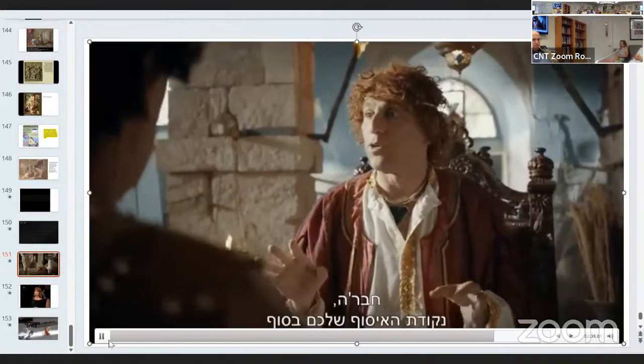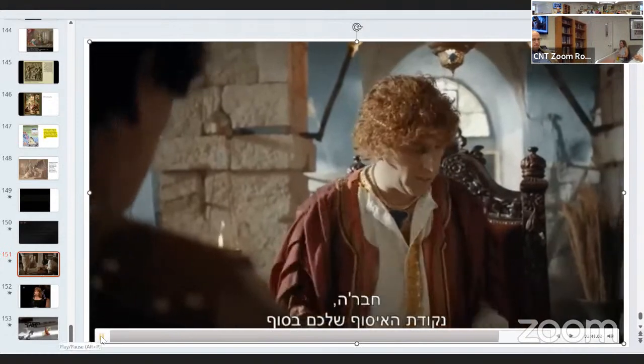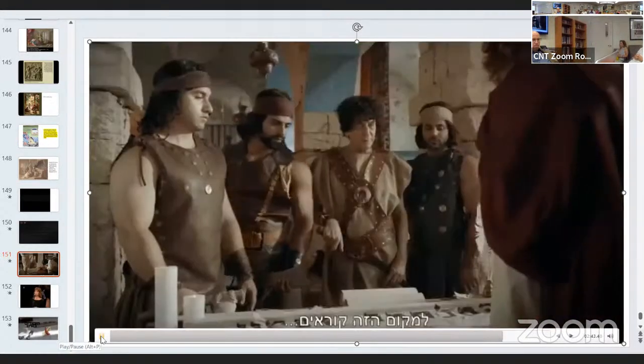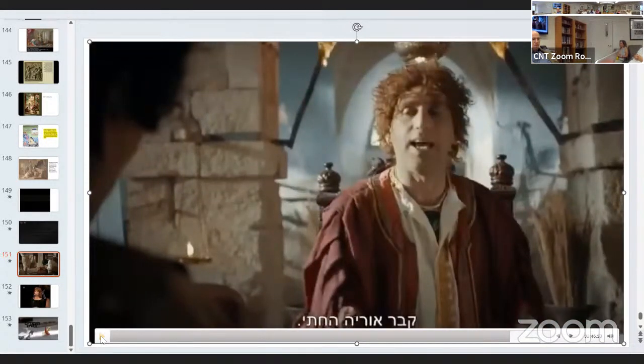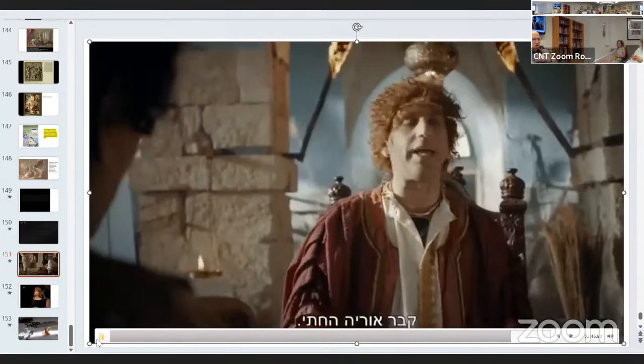You reminded me. Guys, your final gathering point is here. This place is called... let me guess, something with Bathsheba. This is where you all gather together after the war, and Uriah says, let me guess, it's probably called something with Bathsheba. So David says, no, this is called the Tomb of Uriah the Hittite.